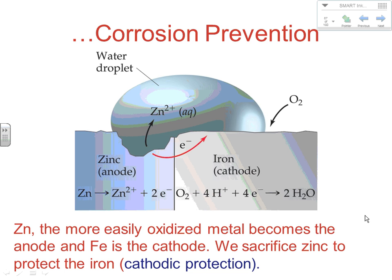So what happens is over time, the zinc is more likely to be oxidized and become zinc oxide on the outside, and that helps protect the iron nail underneath. So galvanization is a form of what's known as cathodic protection. You're basically setting up a situation where between zinc and iron, iron is going to be the cathode and zinc is going to be the anode in these reduction reactions. So zinc is going to be the substance that becomes an ion.